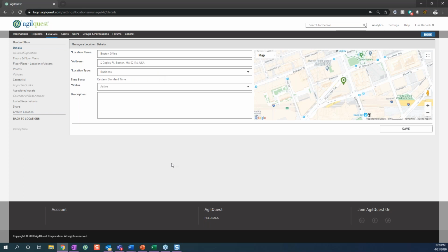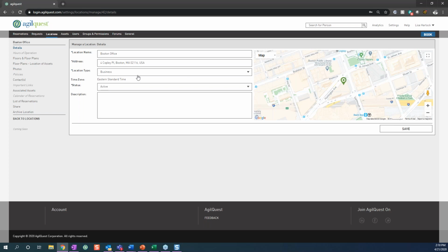But once we've clicked on this, Google Maps will be integrated and we can see to the right where this particular location is located geographically. This is also really handy when a user is using our mobile app, as they'll be able to click on that address within the mobile app and use whatever navigation application they prefer to use.